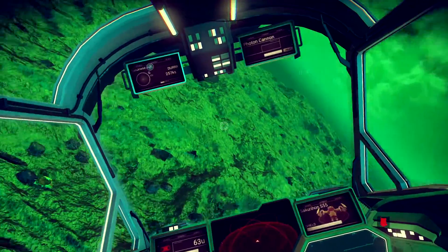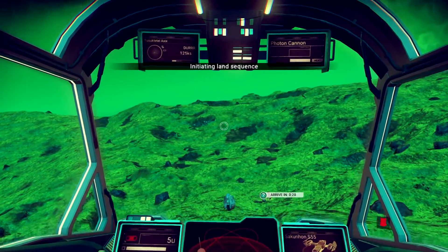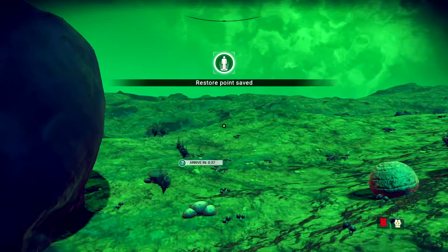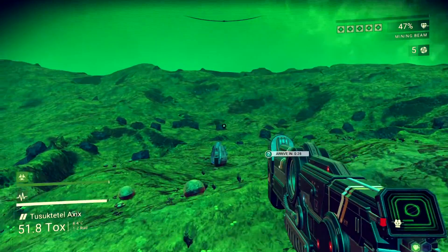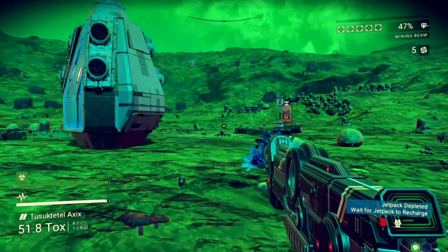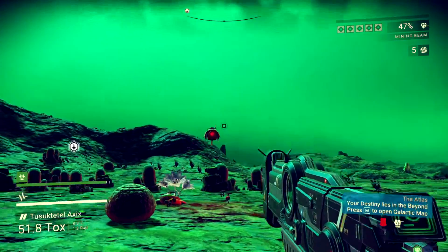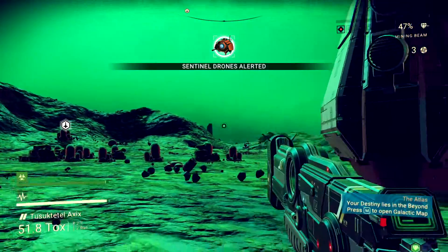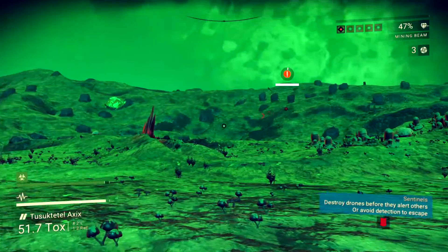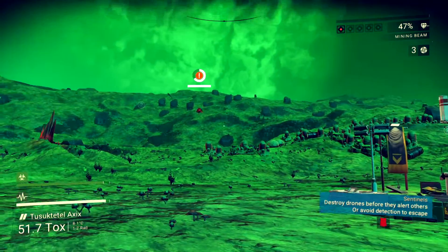My eggs are done. Oh, there's another backpack — I've got to pick up the backpack. I can understand all the criticism this game has gotten because it's definitely the same thing over and over. But I think they really did a good job on the music — it's very relaxing. I'm still wondering about some of these upgrades. I supposedly have homing grenades but they don't seem to home in on the robots very well. I'm not sure what the deal is — they're powered up and lit up because they're next to each other, but something isn't right.